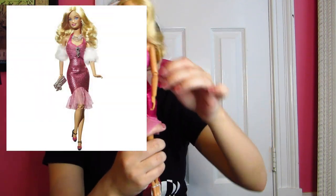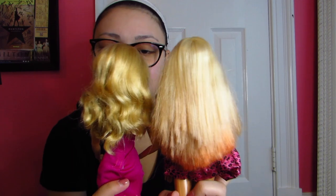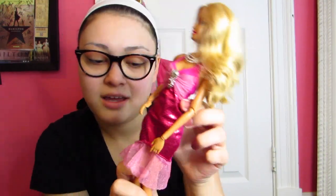I have one more Fashionista and I know this one is missing pieces. I think she had puffs and these are not the shoes she came with. She is the Glam Fashionista and she has saran hair. Here's the comparison: this is Kanekalon — see how it's so fluffy — and then this is saran. That's the difference. I liked her vibe but this dress would not stay on, so I actually sewed it shut. Before I knew how to sew, I remember taping it onto her back. I also had to resew this little piece onto her skirt because it got really ripped, and the printing doesn't go all the way around — it ends at the back.